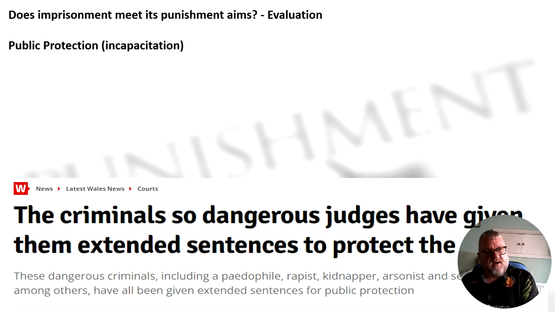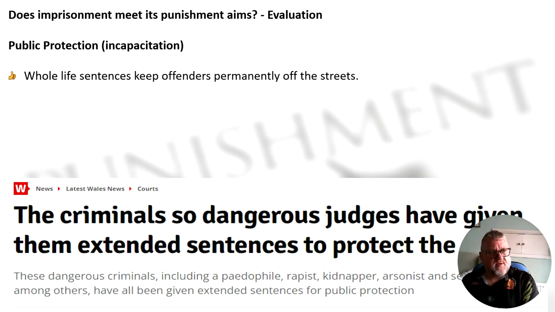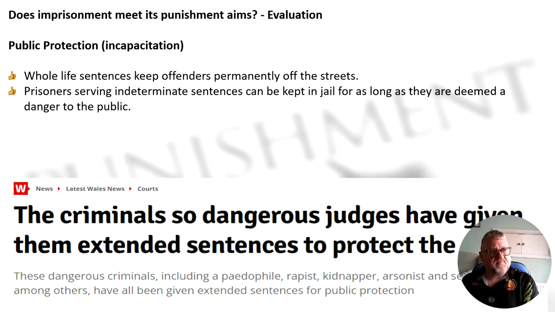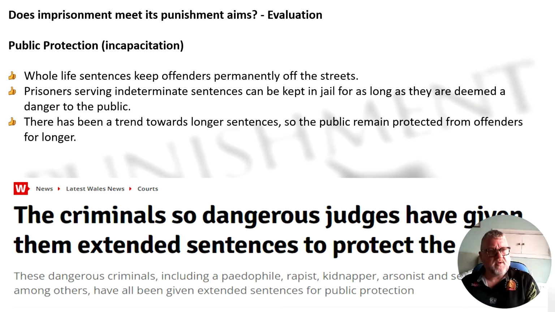When it comes to public protection, incapacitation, that's another word for it, well, obviously, whole life sentences do keep offenders permanently off the street, so you can't argue against that. That's definitely the case. Prisoners serving indeterminate sentences, imprisonment for public protection, can be kept in jail for as long as they're deemed a danger to the public, so that's public protection, definitely.